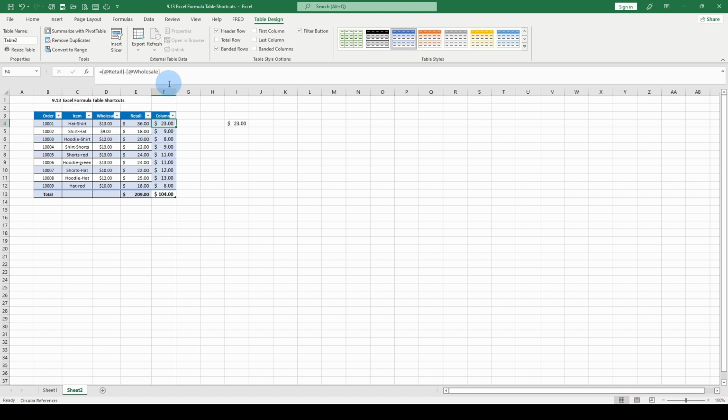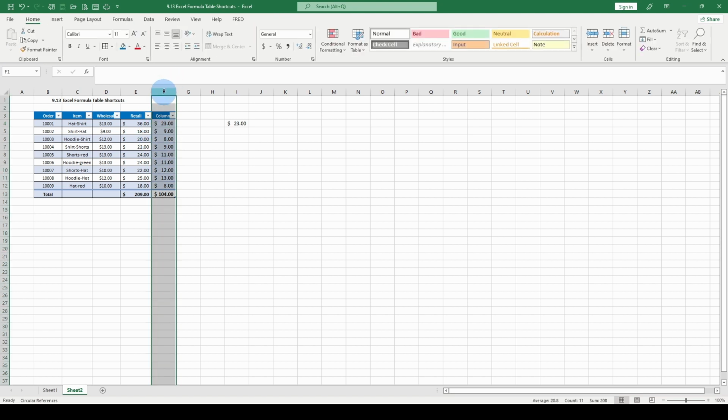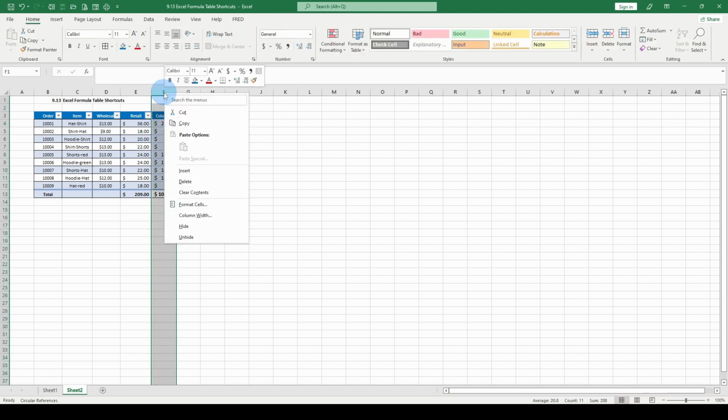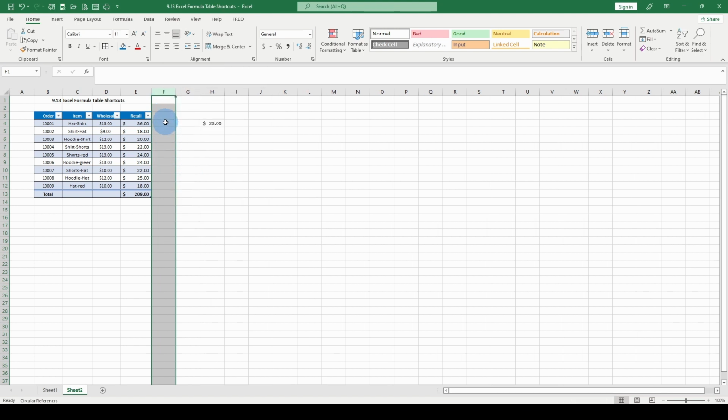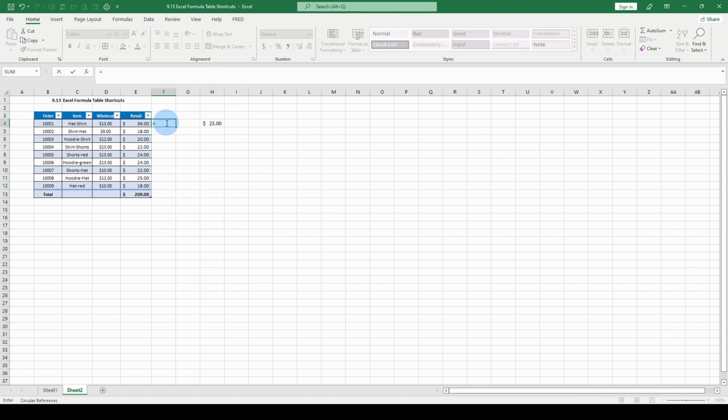What I do in instances like this, I just highlight this range, hit delete, and go equals E minus D. And again, it's just not doing what it's supposed to be doing. The calculations are correct, but the formulas are all screwed up.